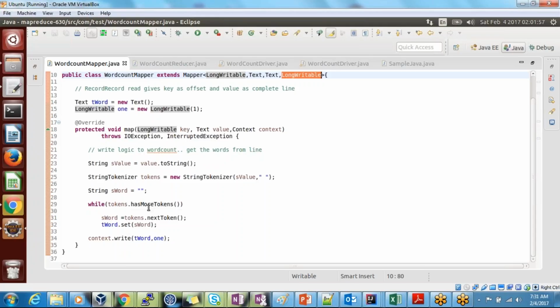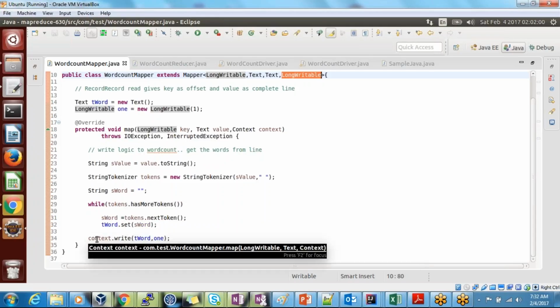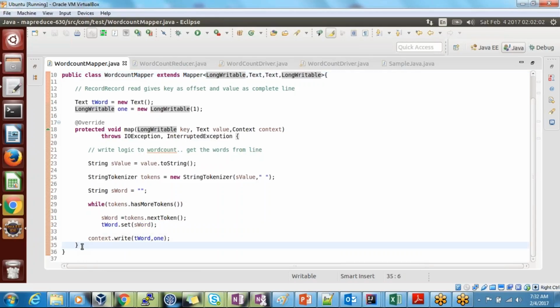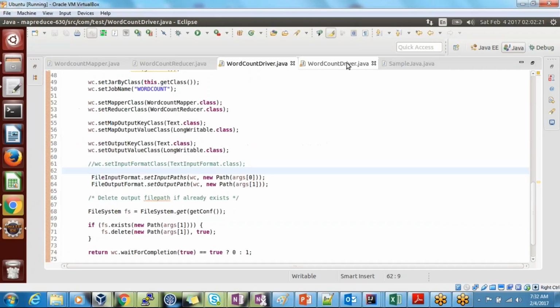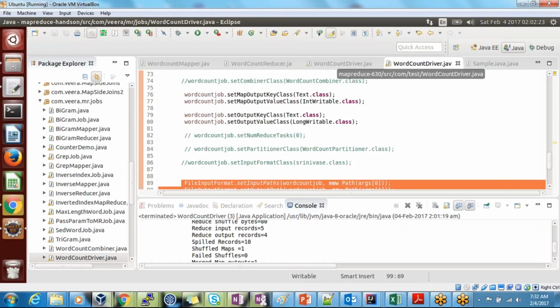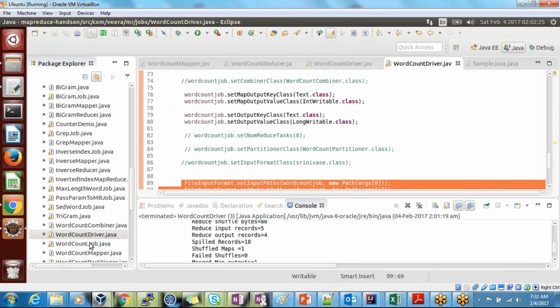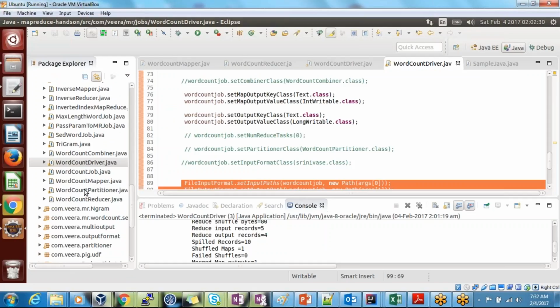Tokenizing, taking, setting into this and emitting. This is my map. Okay, let's look at the reducer. Maybe the logic is wrong, something we might have missed. We will check that.